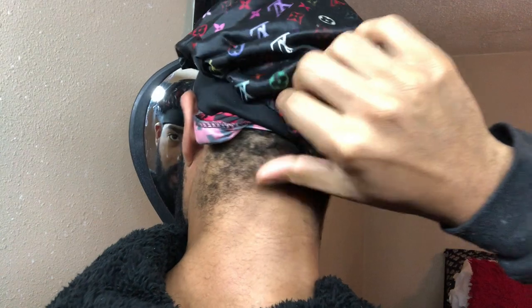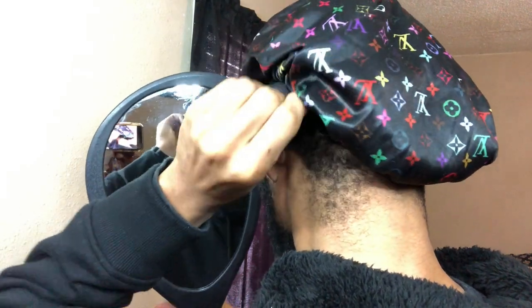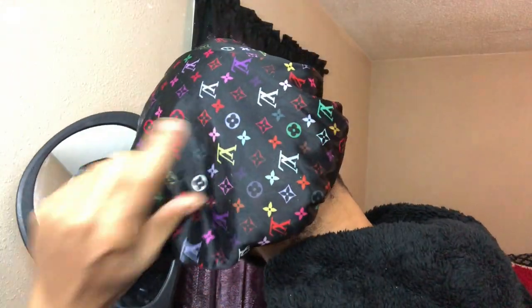I can tell by the way she wears them that she really likes them. They can fit some hair in them — let me show y'all what they look like on the head. They look like a little pizza hat, but as you see you can fit a little hair in there with the back looking right. Y'all see — you can put a little hair up in there if you got it. If you don't got it, don't go buy it. Just get a durag and start brushing, ladies. You ain't got the hair, don't go buy it — just get a durag, get some brushes, and start brushing.